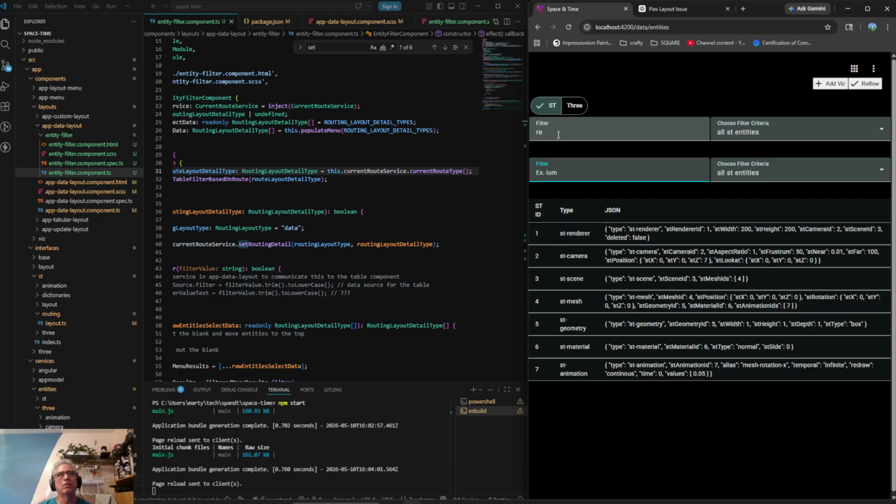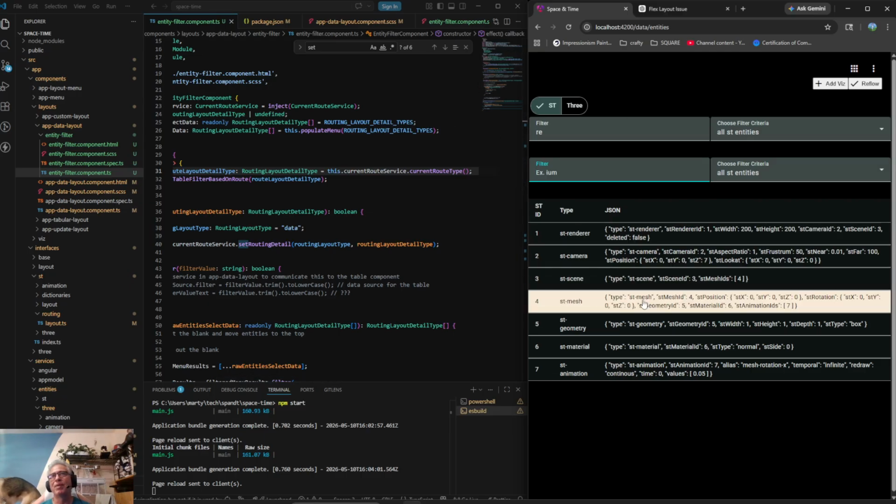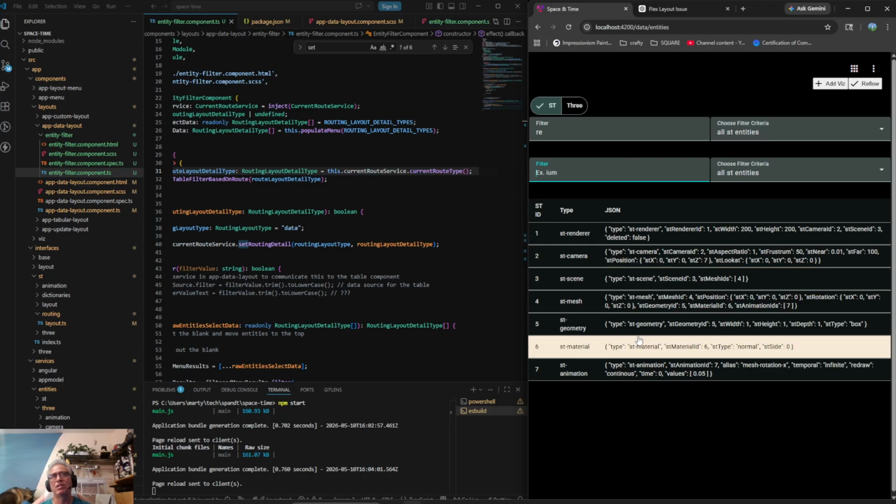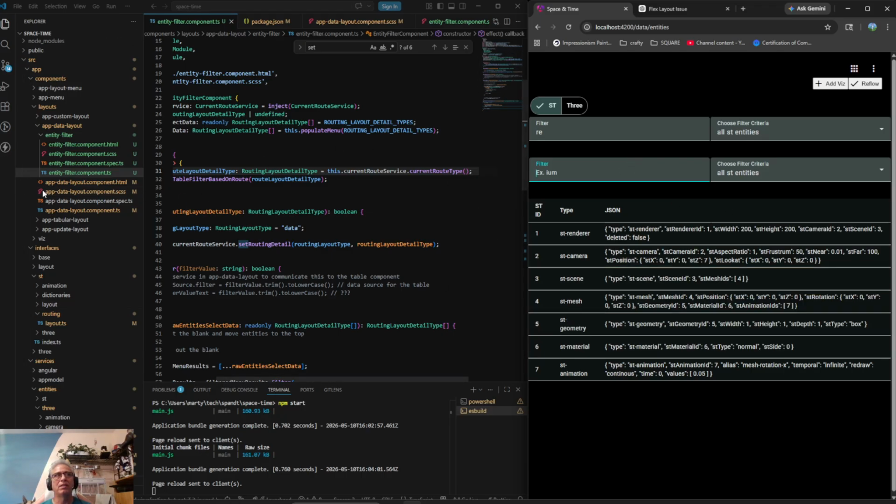I'll probably decide in the morning, but it seems like the next step is probably to create my entity table component.html, and then that one will basically take all of this code and that'll go in there, and then we'll have two of these working side by side with each other, and then we'll delete these two and then delete all of the extra stuff.